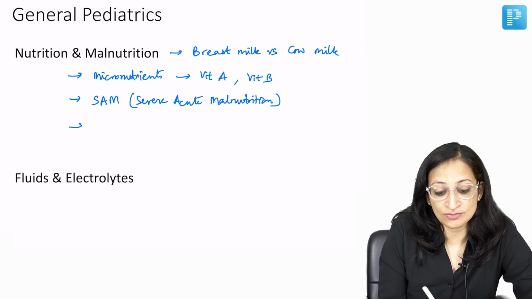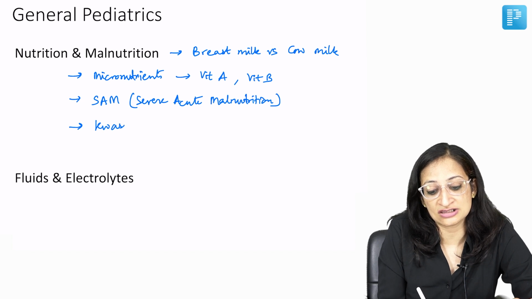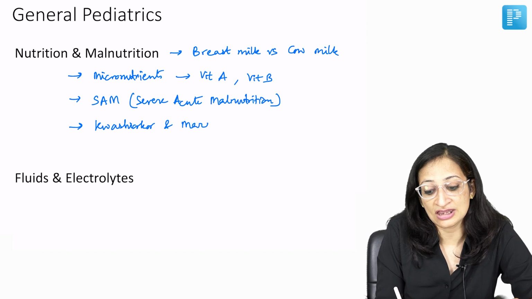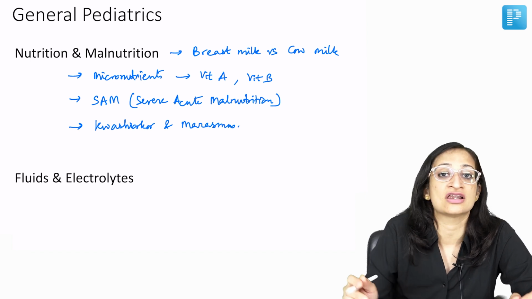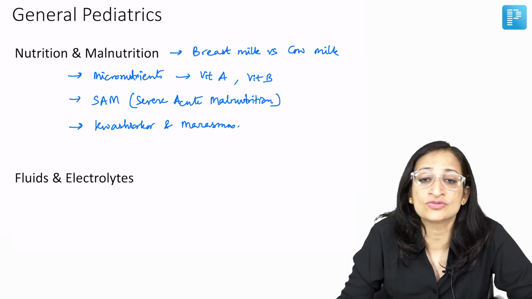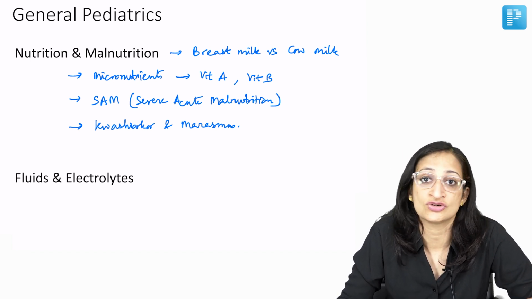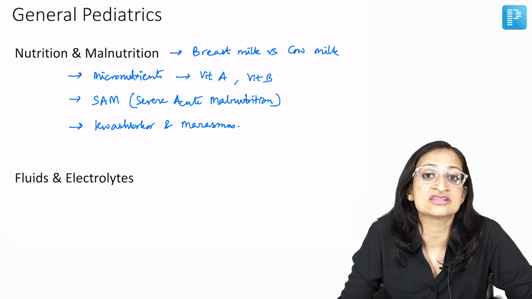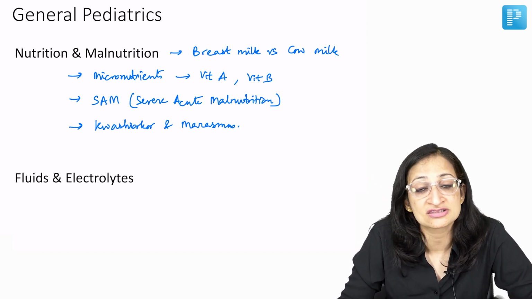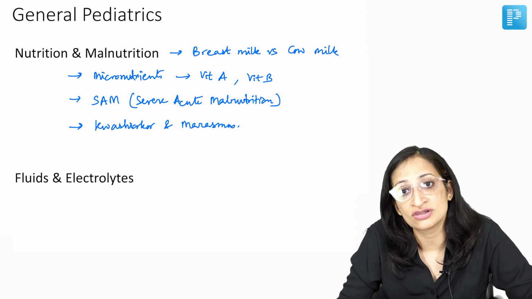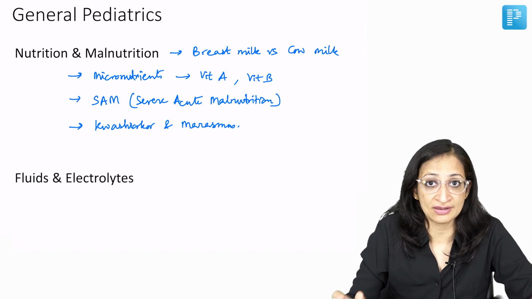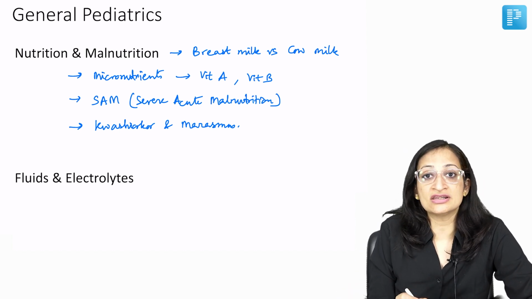Okay. Apart from that, two very important terminologies and the clinical features related to these conditions, kwashiorkor and marasmus. Again, you've got a lot of case scenarios and you need to remember and should be able to diagnose these from a given case scenario. They're important salient features you need to remember. Like in kwashiorkor, the child has apathy, poor appetite, edema is there, hepatomegaly is there, and all these are not there in marasmus. Okay. Now moving to fluid and electrolytes.